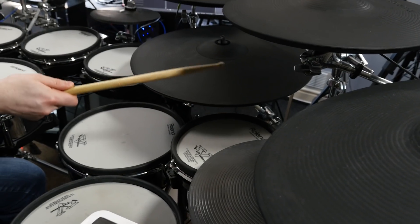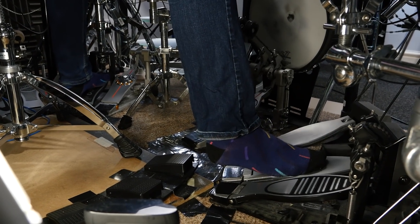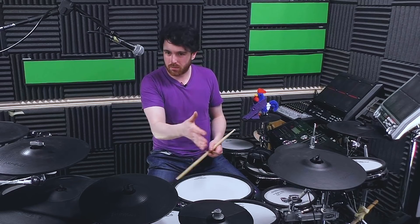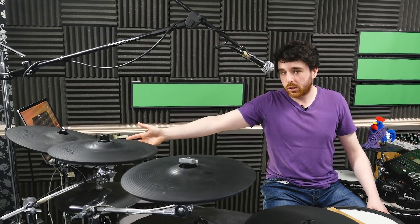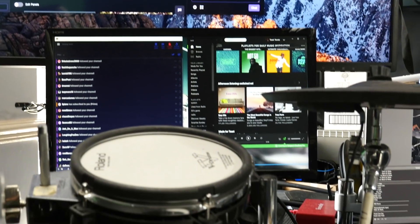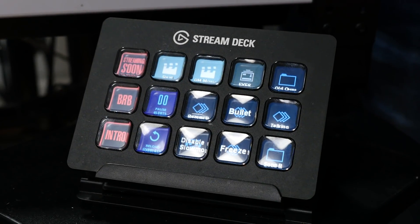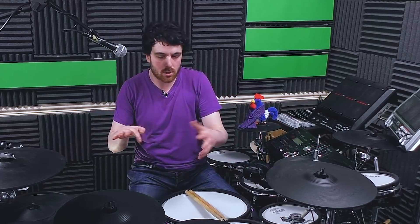I've got my foot cam over here, overhead cam over here. On the feet I've got the ride cam, snare cam, side cam, and a couple of others to go back to the front cam, et cetera. So everything's really intuitive. I have my laptop over here for monitoring chat with all my monitors in front. I have my stream deck here — won't be able to run anything without that — and my wireless keyboard and mouse, which allows me to, if there's a tech issue, type in chat.